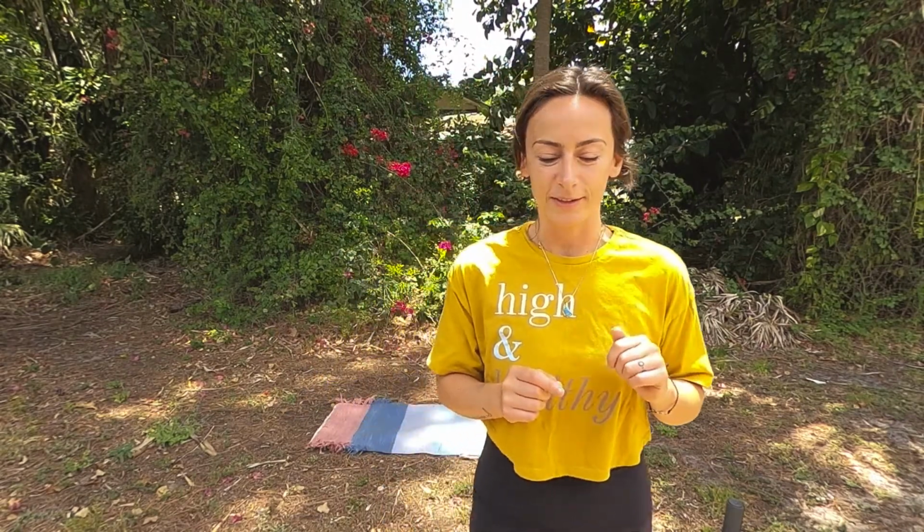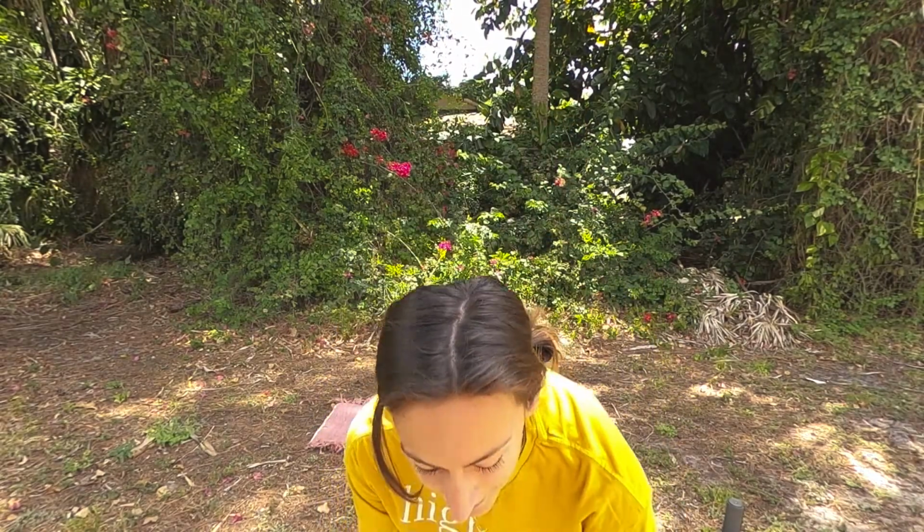And just appreciating all of those sounds that we can hear with our ears. What a gift it is. And let's move on to the last one, which is smell. So just take a deep breath in and analyze that air for a second.